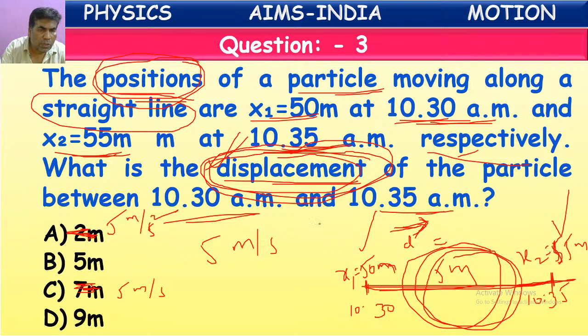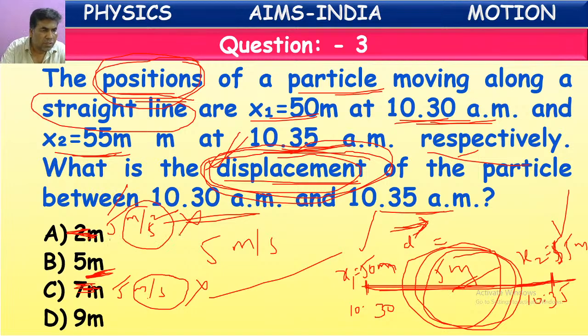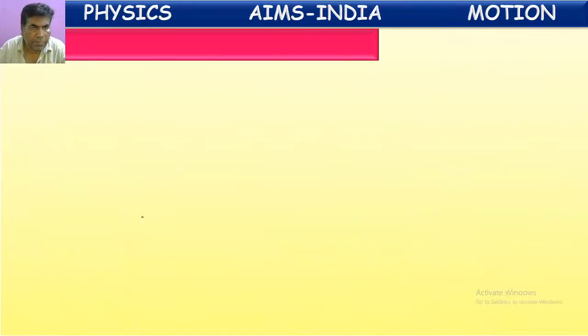What is the unit of displacement? Here 55 meter, 50 meter. What is the change? Meter. Displacement has to be in meter, because meter per second means it is velocity. Here the value is 5, but the unit is not displacement. The unit belongs to velocity. Here the value is 5, but the unit belongs to acceleration. So along with the number, the correct unit also we have to tell. So B is the correct option.